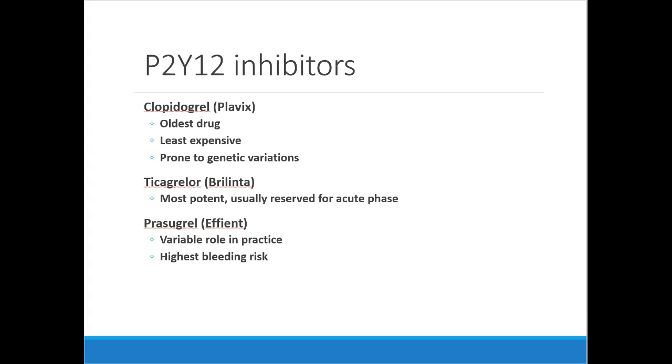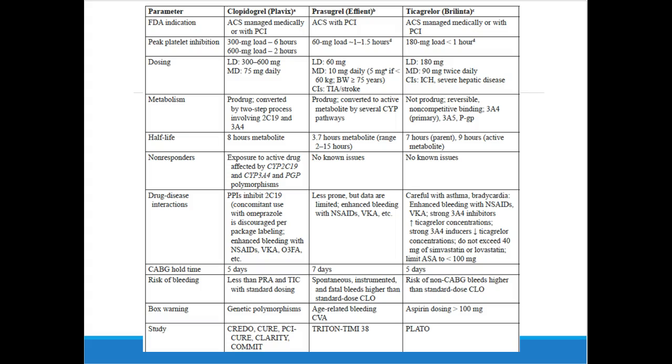So in the off chance you do end up treating patients who have acute coronary syndrome history and are on these medications, I think it is important to have some understanding of them, but for the most part you aren't going to see them come into play in your practice very often, I wouldn't think. This is a slide for your reference. It just shows the differences between the different P2Y12 inhibitors. Again, very common if you work in the cardiology world. If you don't, you aren't going to see these a whole lot.